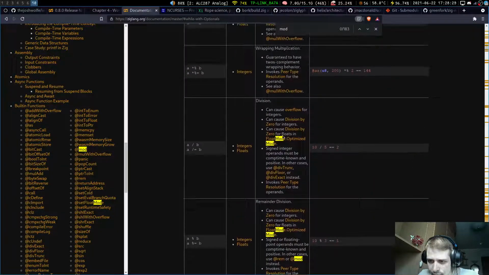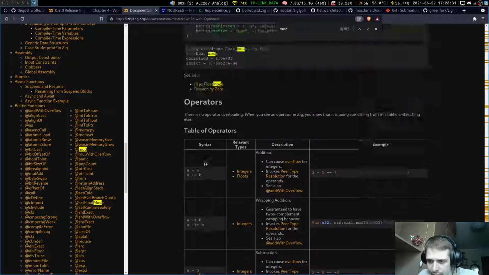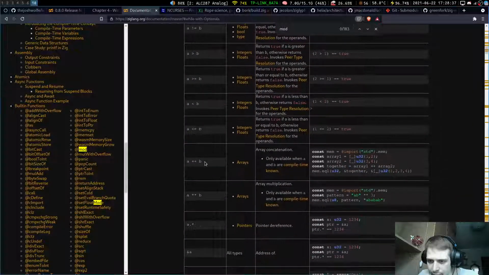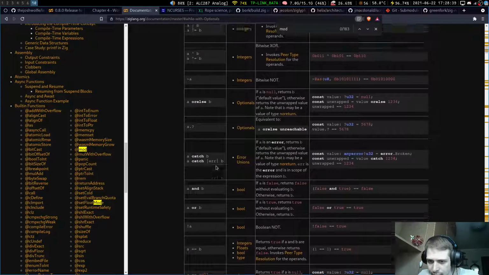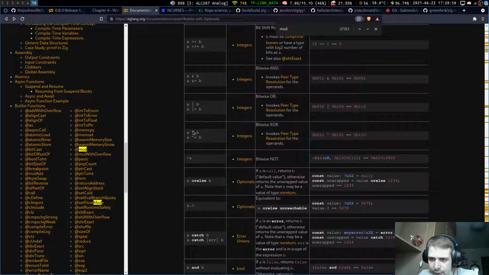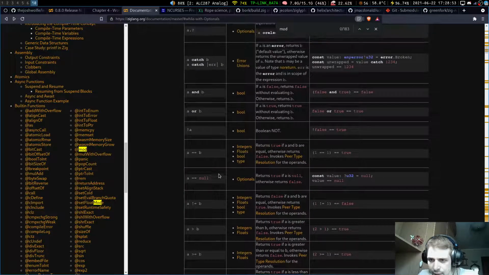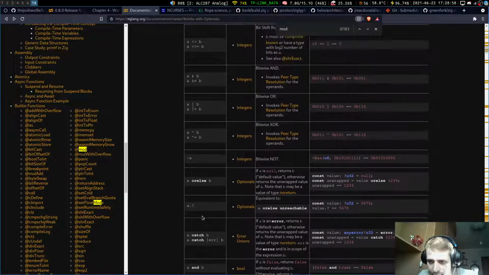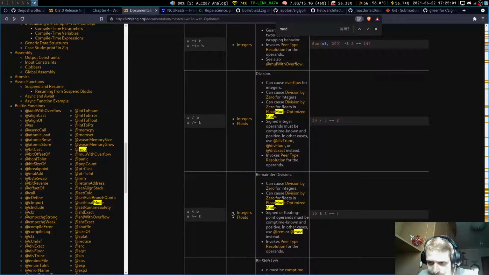Yep, here. Modulo, remainder, whatever. Yeah, I don't see it. Modulus division. Maybe we should use the built-in functions because it doesn't apparently have a percent operator. Remainder division. Well, it has.